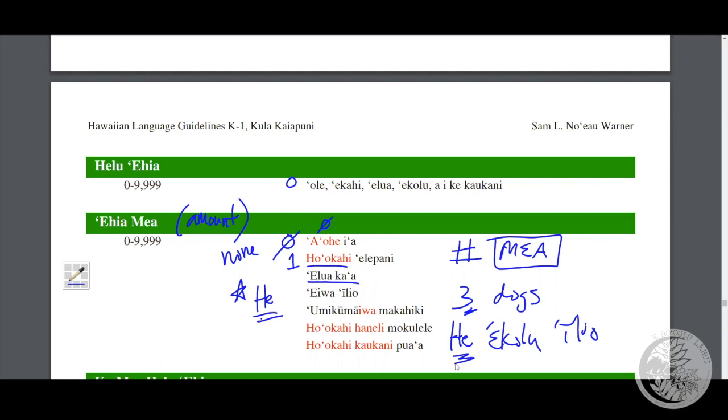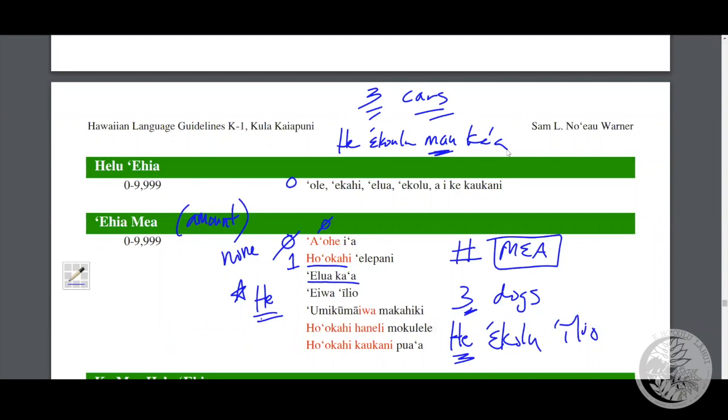Now, pluralizing is another way that's commonly used. Sometimes I may have, for example, 3 cars, and I want to express an amount of 3 cars. I could say ʻŌlelo ka'a. I could say he ʻŌlelo ka'a. And commonly what you hear people also saying is he ʻŌlelo, and the word mau is inserted, ka'a.